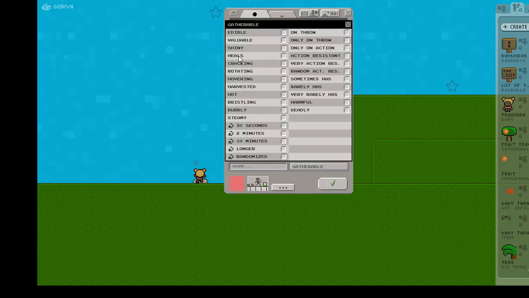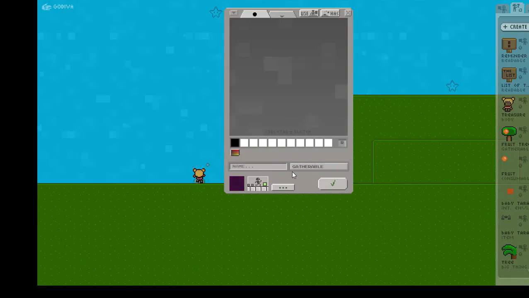Another interesting property is heals up here. So if you put this in a harmful environment, the heals property would restore life to the player on use. And over here we have on throw, on action. This would limit how the player can interact with the object. If we set it to on throw, you would have to use a throwing item, and for on action it would have to be either an equipment or maybe even a motion. And then you can even make the Gatherable resistant to this action or motion or throwing object, so it might not always succeed, and then you can even set the rarity of what's inside.